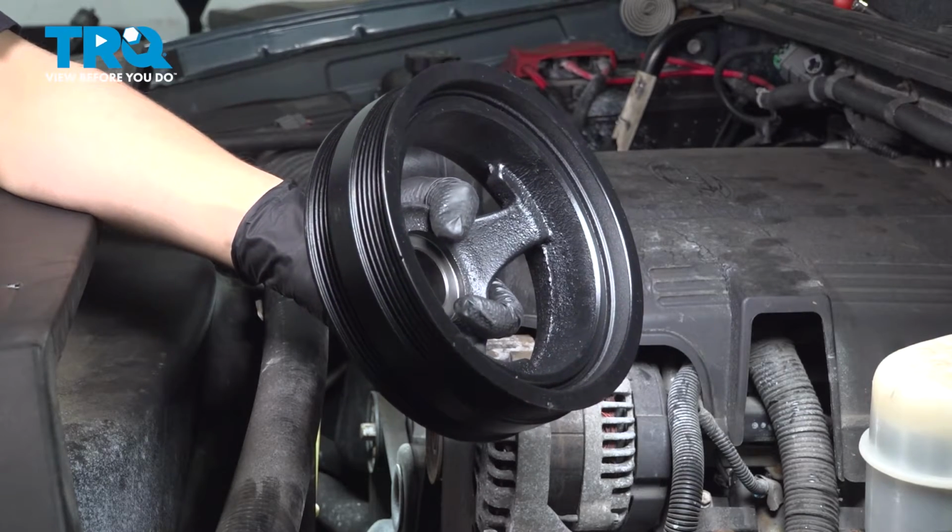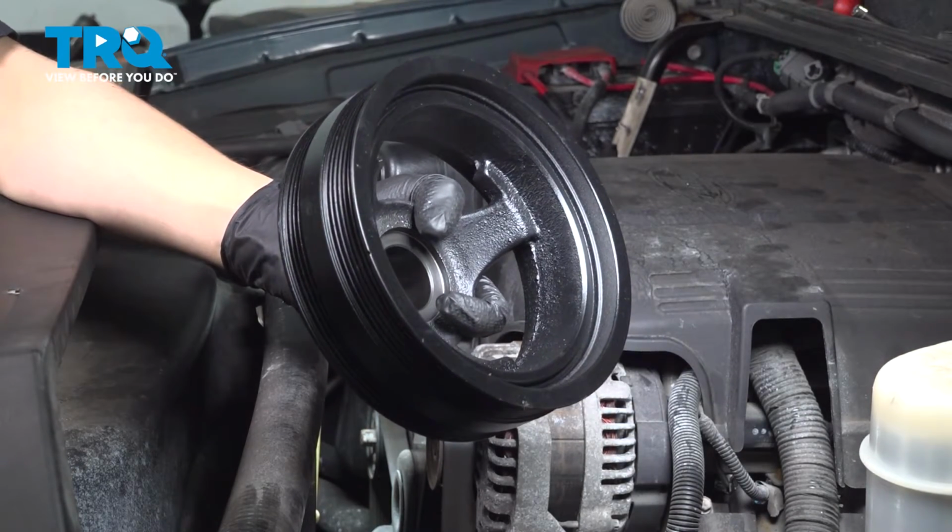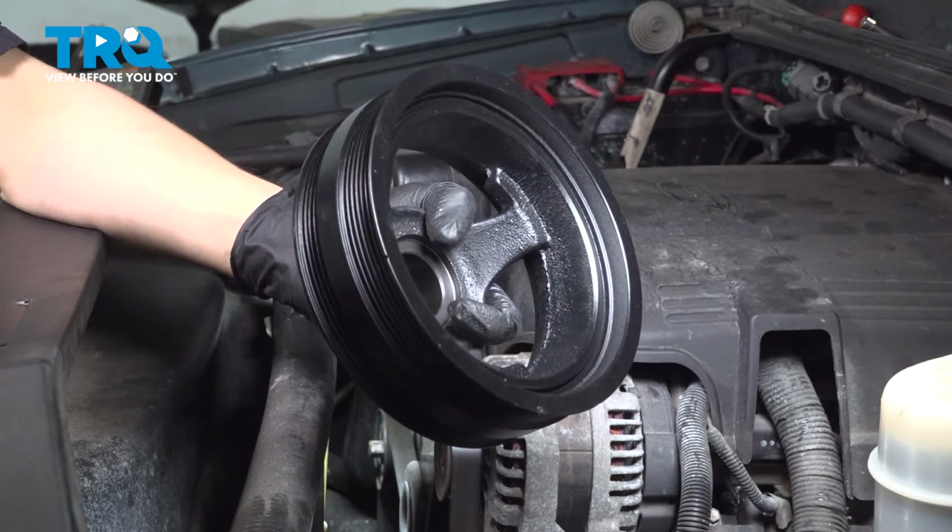In this video, I'm going to show you how to replace the harmonic balancer on this Chevy Silverado 2500 with a 6.0 liter engine. Let's install this brand new TRQ part.